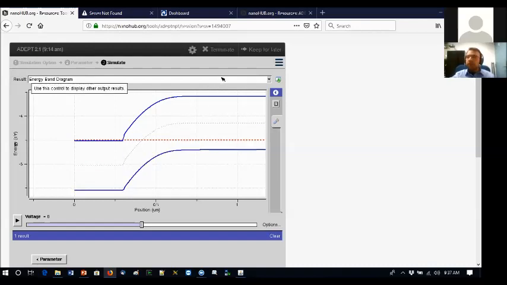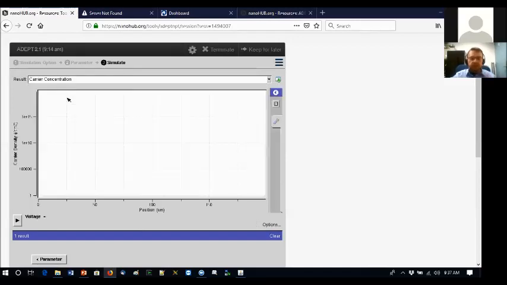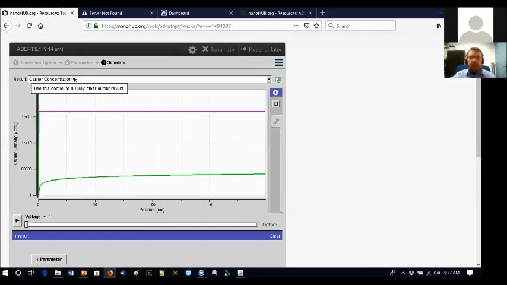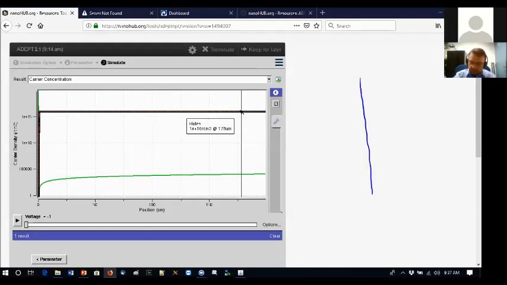Now, as the next thing, let's look at the carrier concentration. Once you select carrier concentration, it's going to show us what? The holes, of course. Where? Inside the P side. So let's draw that again just to make it visual while we're examining.